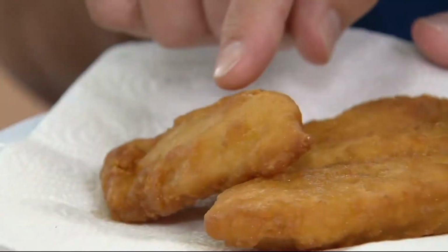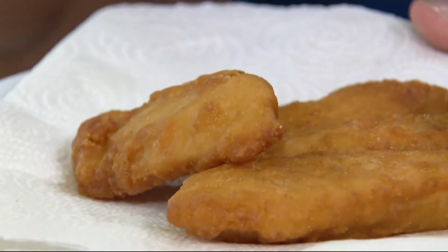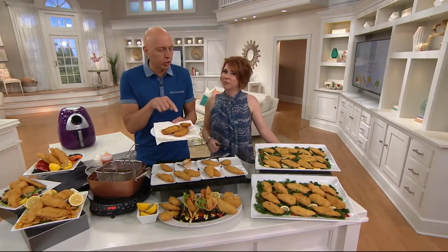See how this got a golden? Nice golden brown. Again, it's a fresh fish in there, so you're going to get that crispy exterior, but you're going to get that wild-caught Alaskan salmon that is just so perfect in texture and flavor for me. And when you think about fish that go with great preparations, cod is perfect.